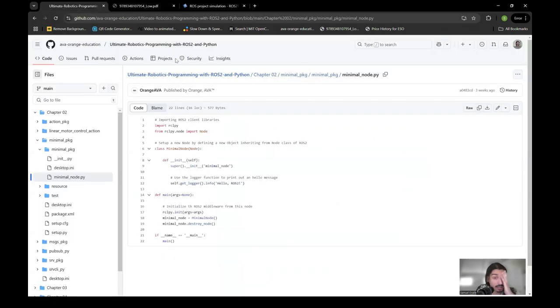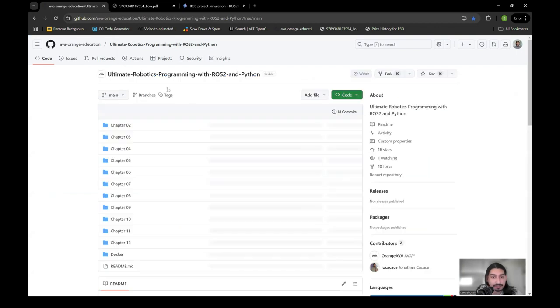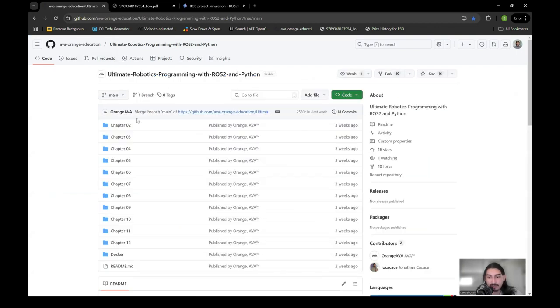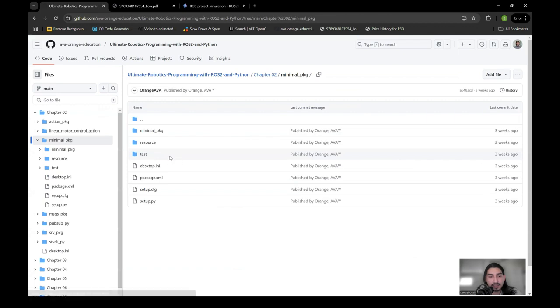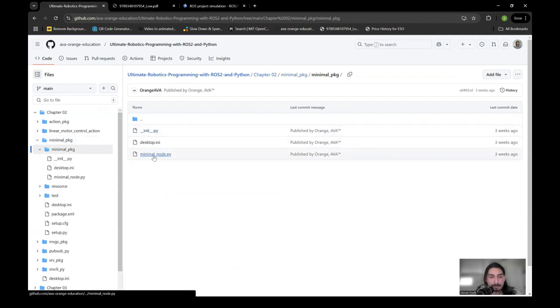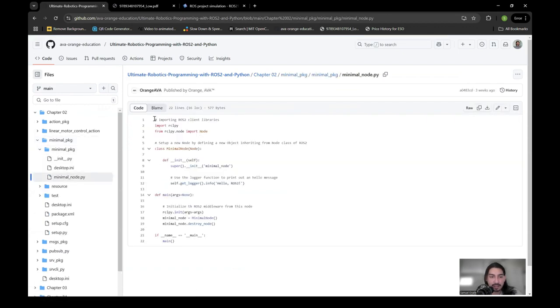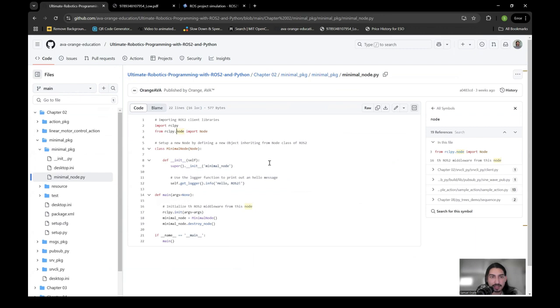And then, once again, you can also get your GitHub repo for reference code if you purchase the book, and you can navigate through the GitHub repo. You can find reference code, like here's the first node that we're going to create as an example. We can copy and paste that in.